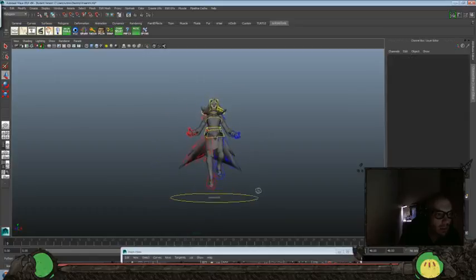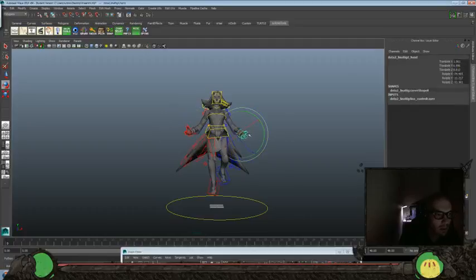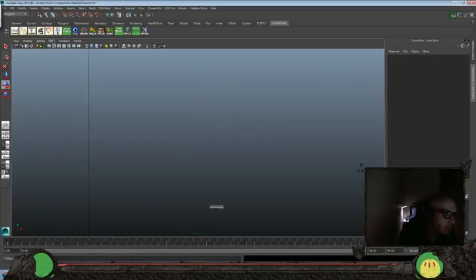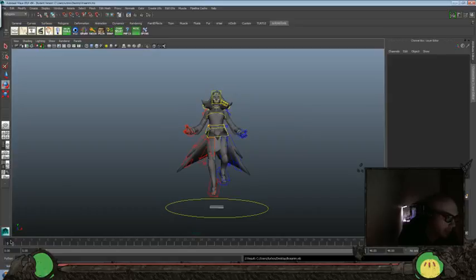It's a little more of a dynamic pose than you had to start with. And I think I'll tweak this, a little more pulled upward here, just so we get a little bit of asymmetry between the two sides. And let's go and turn everything off except for our NURBS curves, our NURBS surfaces, and our polygons. Let's go ahead and save our file here. And let's go ahead and get started.